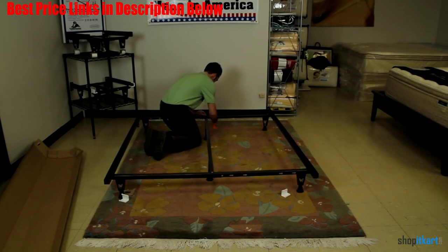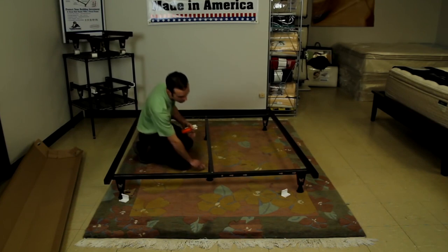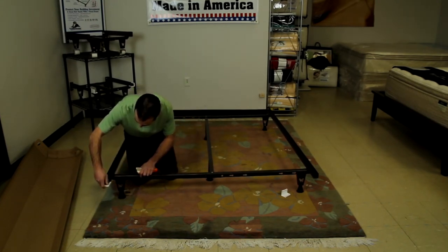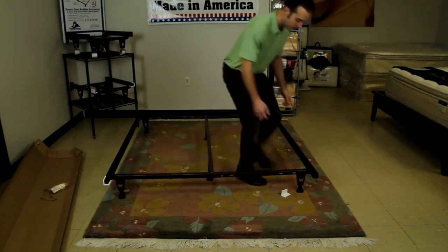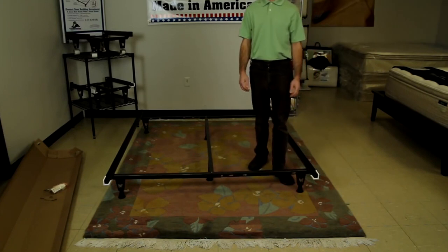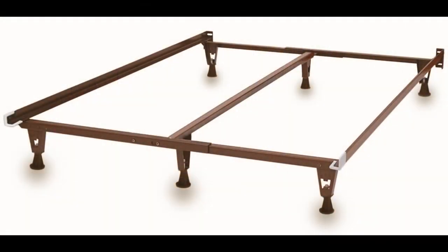The amount of weight the bed frame handles is 1,000 pounds. However, the floor clearance is very low, which makes it difficult to store anything under the bed. Durability was definitely in mind when this 5-in-1 bed frame was created, but the weight limit isn't as high as some competitors. The lack of horizontal slats could also cause a mattress to sag on one side rather than in the center. Nonetheless, the three center legs will support the mattress in the center to prevent center sag. It has heavy-duty headboard brackets so attaching your headboard is relatively fast and easy. This extra strong Knickerbocker frame comes with a lifetime manufacturer warranty.